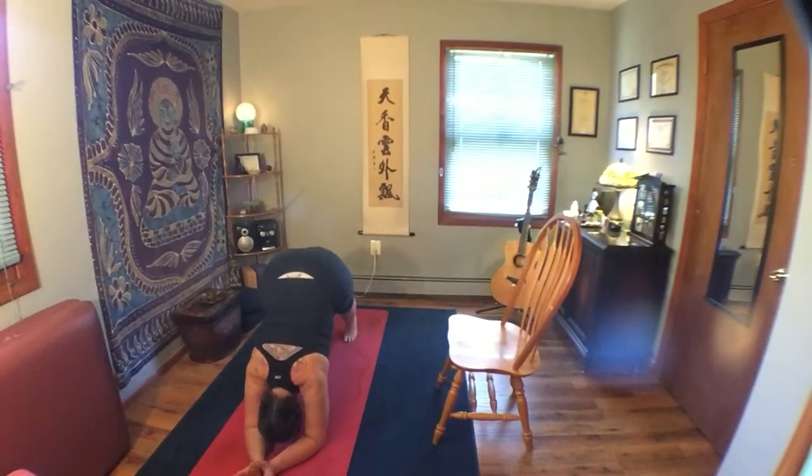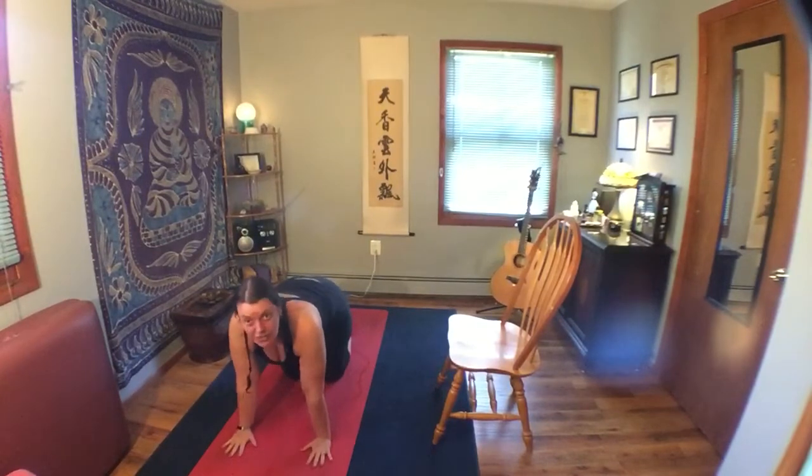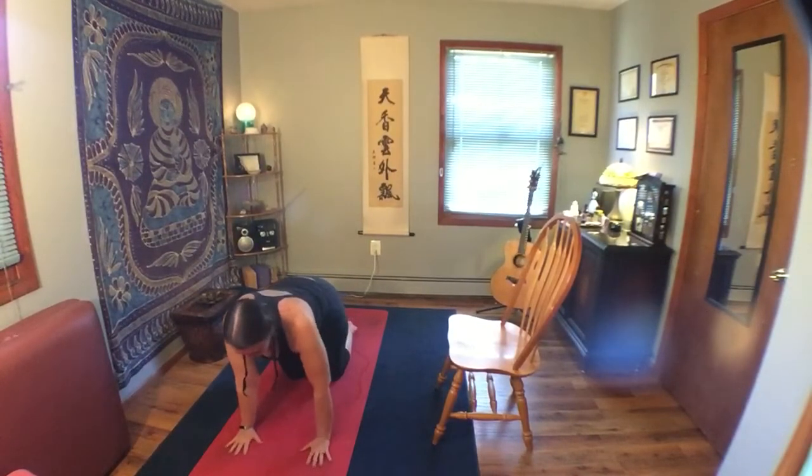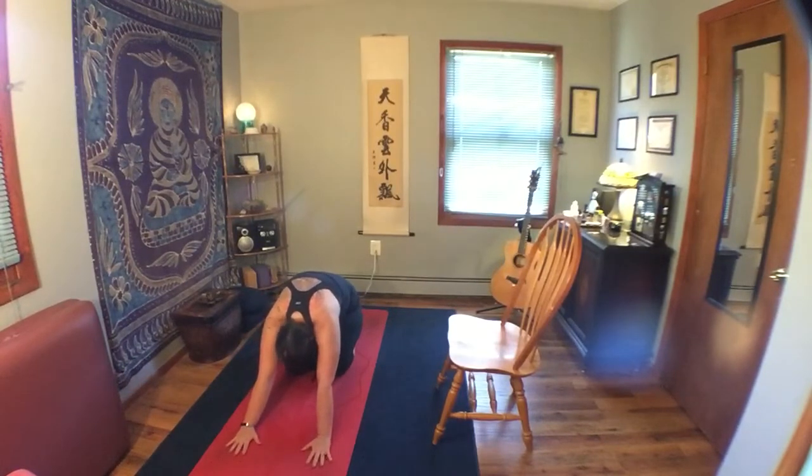You want them close and under the shoulders. You could tuck the toes. That way the hands can relax. Just remember to lift strong out of the shoulders. So this is a variation. Another variation of downward dog is to just stay on all fours. You can do a lot with a downward dog that sort of looks like a child's pose here.